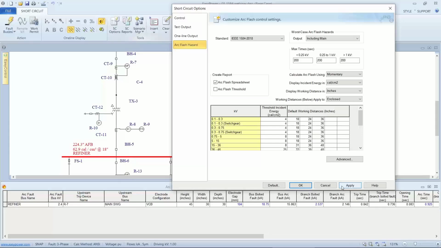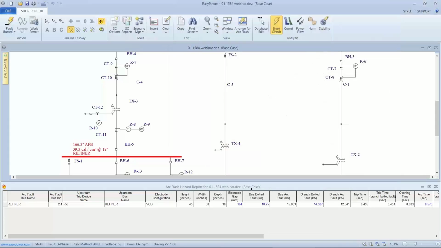So I'm going to apply that one change, and I see that, okay, in fact, R8 is now the tripping device. My branch arcing current is different because we're sensing in the secondary, and then the trip time looks like it's not that far off. So let's go ahead and talk more about this.